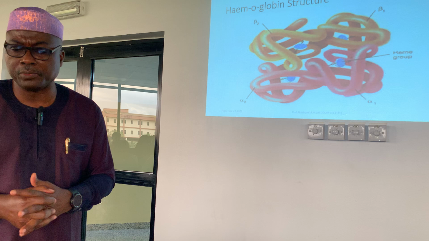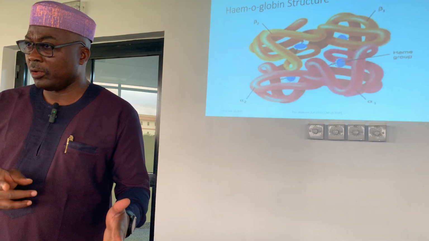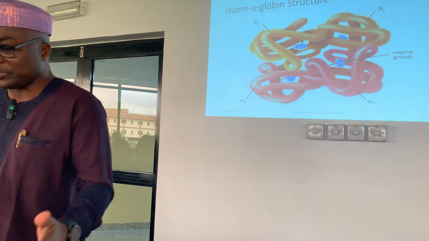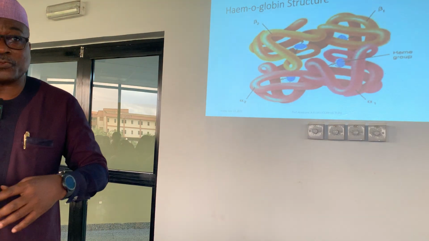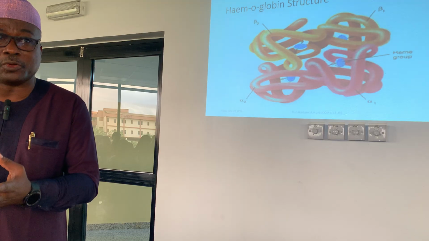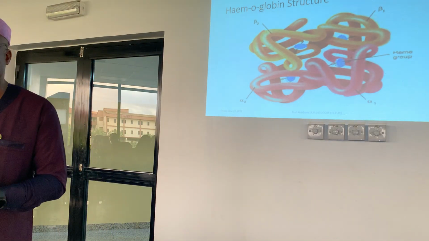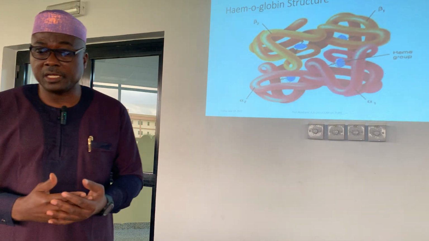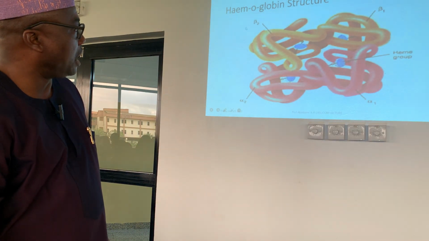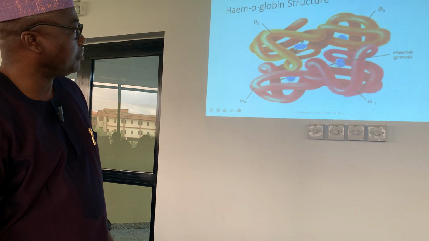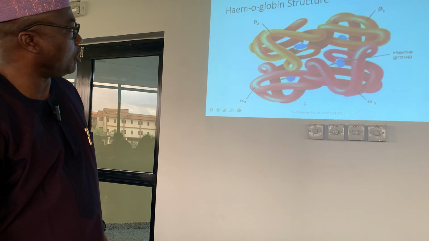So this is another structure of hemoglobin. You can see that there are 4 polypeptides, one pair that looks alike and the other pair that looks alike. And each polypeptide, which is the globin, folds around a heme molecule. And don't forget that heme is responsible for carrying the oxygen. You can see that there are 4 hemes in this diagram. This is the first heme. This is another heme. This is another heme. So this is the structure of hemoglobin.